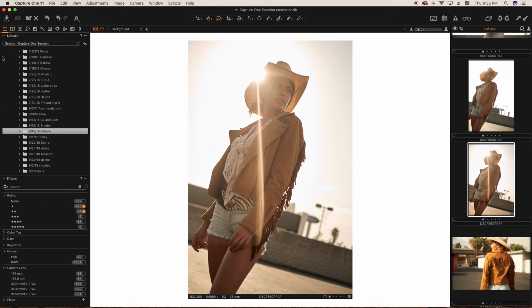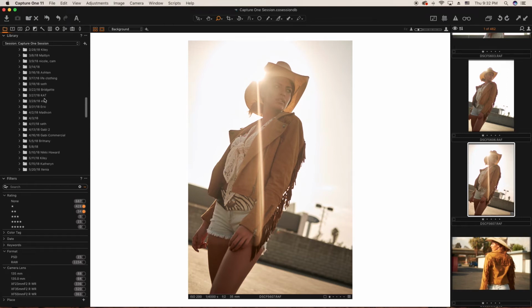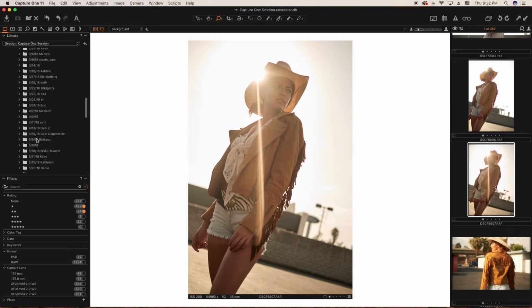When you first get Capture One, they have custom menus set up for you. I kind of dumped all that and made my own. I have my filing system right here. I file everything through my external hard drive. I don't use the catalogs, I'm all in the sessions. I still don't really get what the difference is, but everything's set up through my hard drive, so I don't have to rely on any software to keep it organized.